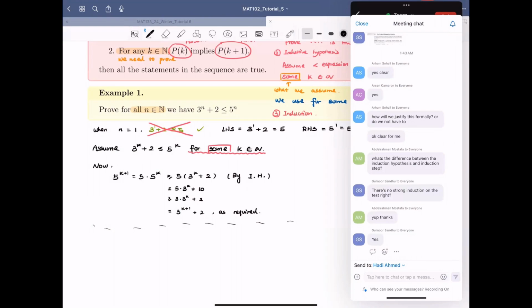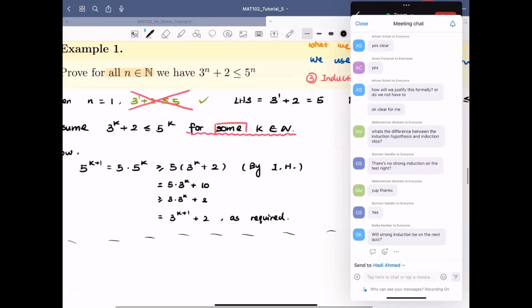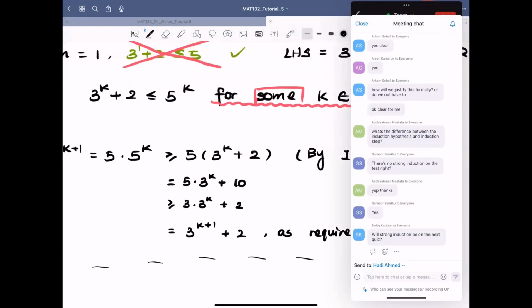Okay? This is clear. So a lot of people really don't like inequality because you just need to keep finding the smaller and smaller expression, basically, or bigger expression. You don't have to make them equal. Just like how I got here, they clearly don't equal to each other, but I don't need them to be equal. I just need to find something smaller.